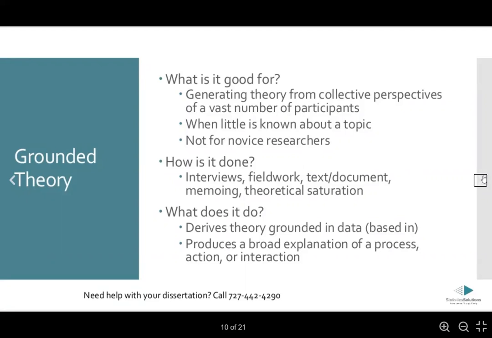And then the outcome for this type of study is that you will develop a theory that's rooted in your data. So here you'll think about an explanation of whatever's going on, whatever that concept is. You'll kind of develop thoughts around the process, actions, or interactions to develop the theory for what you're seeing in the data, as opposed to the other studies where you're taking your theory and allowing it to guide the data collection and analysis. This just goes in the other direction.